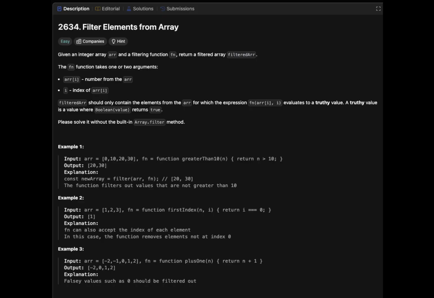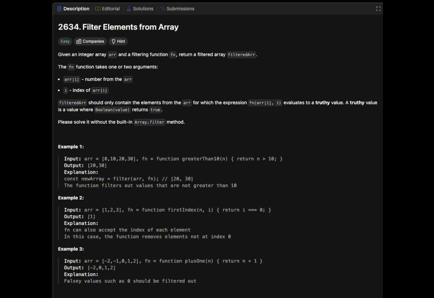All right, guys, the filteredArr should only contain the elements from the array for which the expression fn(arr[i], i) evaluates to a truthy value. All right, guys, so truthy and falsy. These are kind of like Boolean logic values.